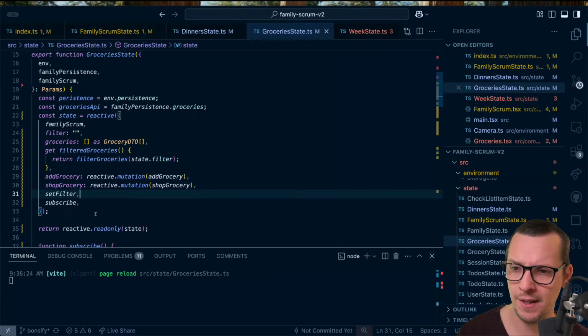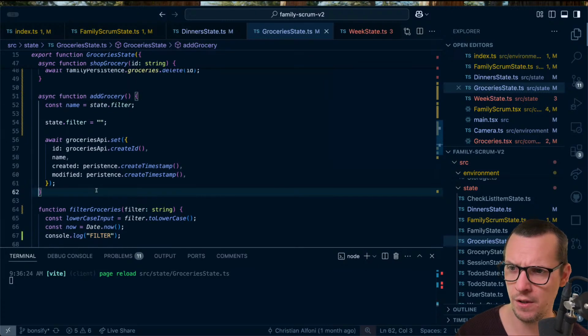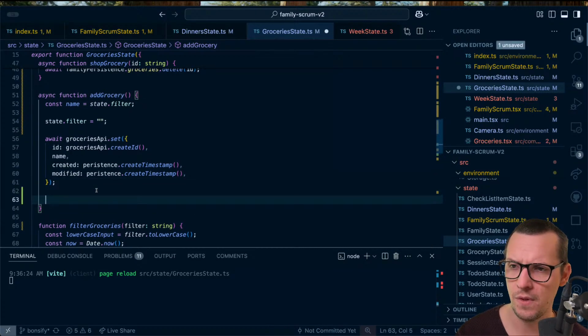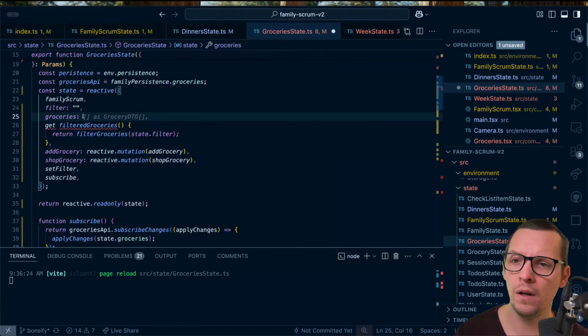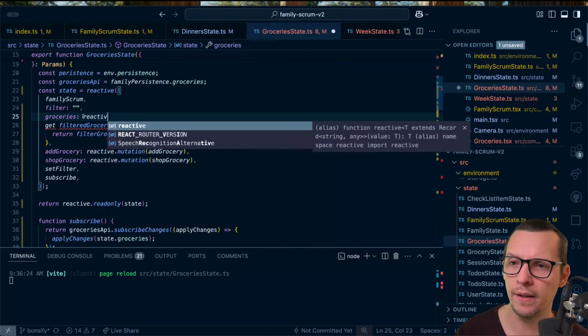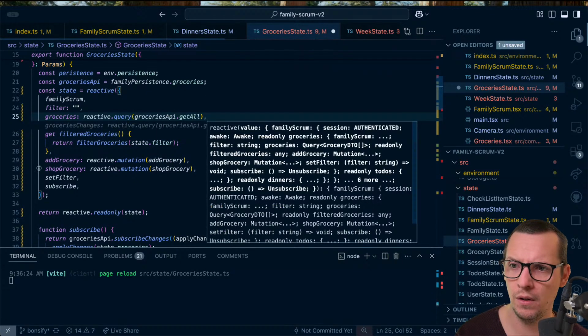So now we're gonna see how this is actually gonna look like. So first of all, just make sure that we, and then we're gonna make reactive query groceries API get all.